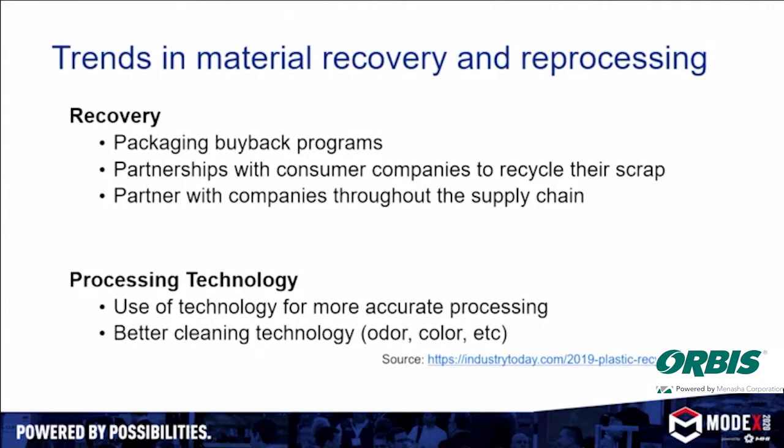And then better cleaning technology as well. So when there's a lot of odors, depending on some post-consumer products, you want to make sure that you're getting a clean stream and that it's conditioned. And again, sometimes you might need to put some additives back into that plastic depending on how many times it's been cycled. So again, it's not as simple as just taking a water bottle, grinding it up, and then putting it into something else. You want to make sure that you're watching the molecular structures of that plastic to make sure that it is sustaining its performance. And if not, you can add items to it to get it back up to proper quality.